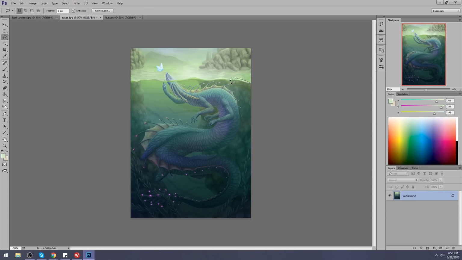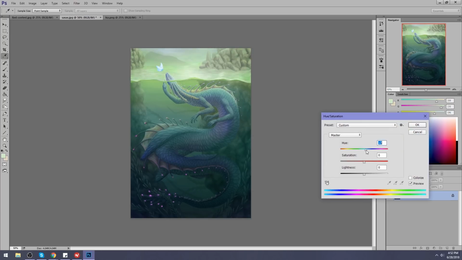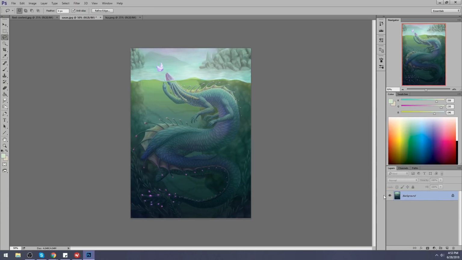Still, the region up here, the world above water, just cannot be that green. I've talked about this before. Quest for Camelot, the Dragon Country, very, very specifically green. I'm pushing that towards the blues a little bit more. It just helps create the distinction between the underwater world. The subsurface scattering down here becomes very, very obvious and beautiful.